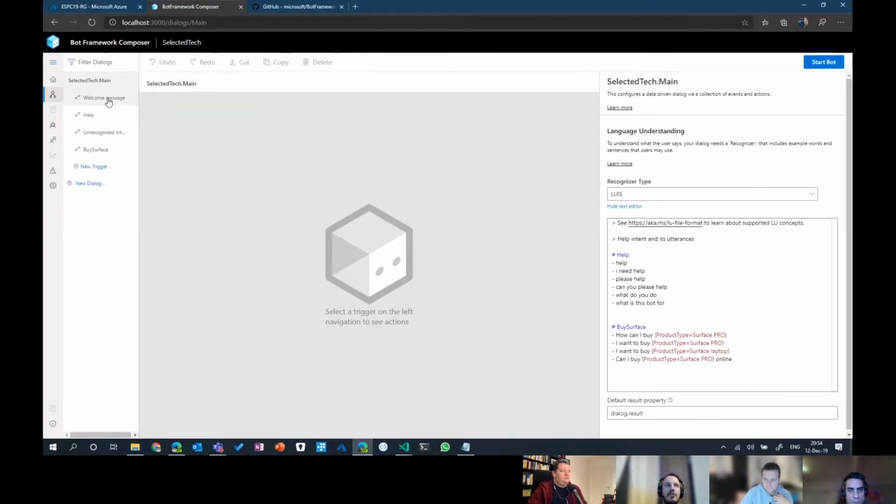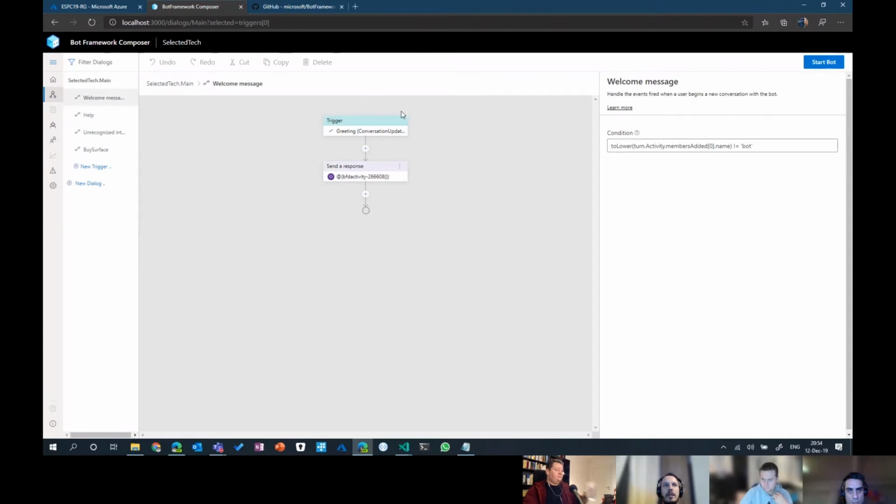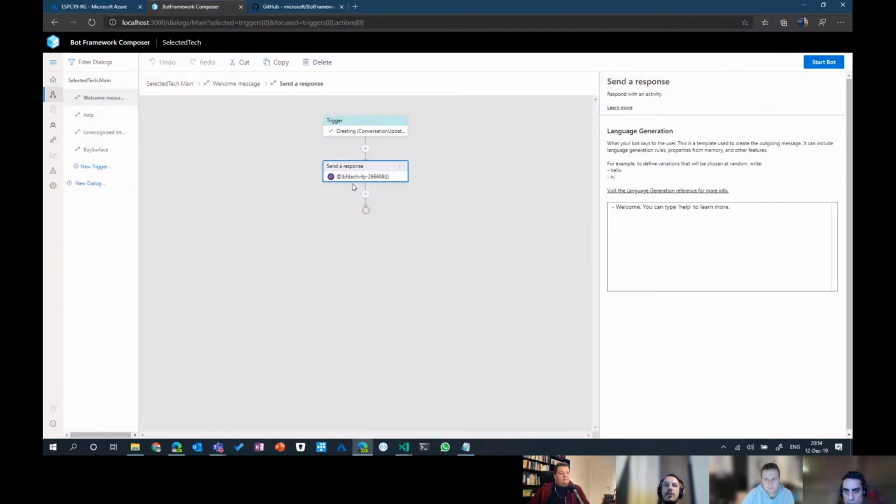So if I select one trigger, I immediately get to the display of what this trigger and this part of the conversation does. So within the trigger, it says there's a condition, and that's quite similar to Flow actually, working with the conditions. If a new member is added to the conversation and the member is not a bot, it will be triggered, and there will be a response sent to the user.